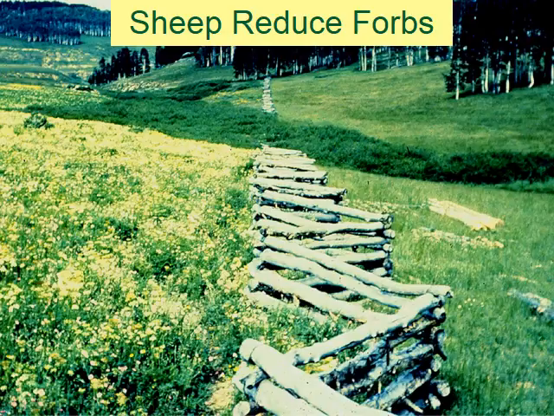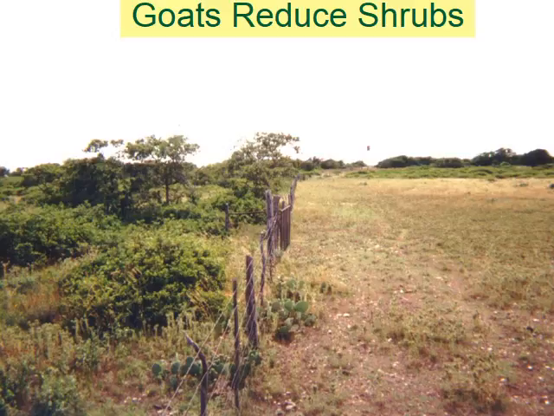Now in this case, these are native forbs. You probably wouldn't want to do a massive reduction of native forbs in a treatment program. But remember, a lot of the weeds that we face are forbs, so we know that sheep can be effective in reducing forbs, and some of those forbs might be weeds. Here's some work in Texas out at the Sonora Experiment Station. On the right-hand side is goat grazing. On the left-hand side is no goat grazing. It's cattle grazing, so you can see that the goats pretty effectively got rid of the shrubs. This is live oak and other kinds of oak in this situation.